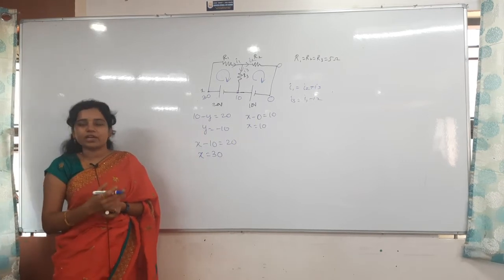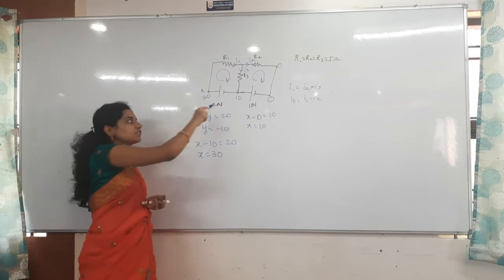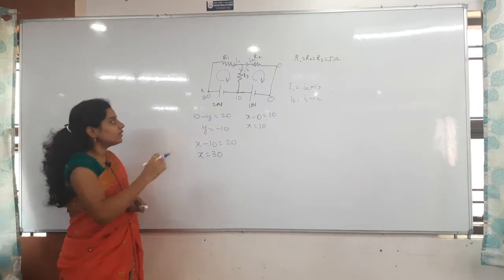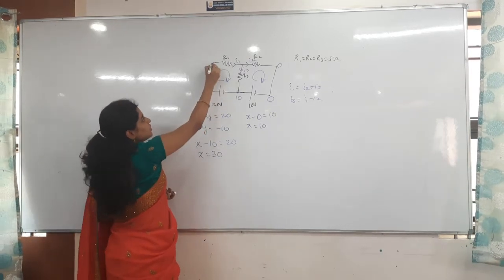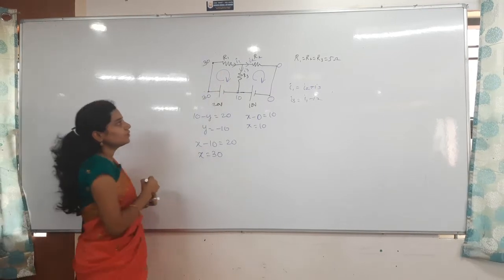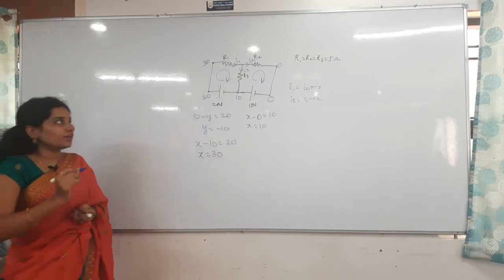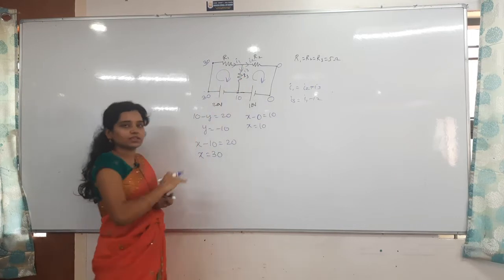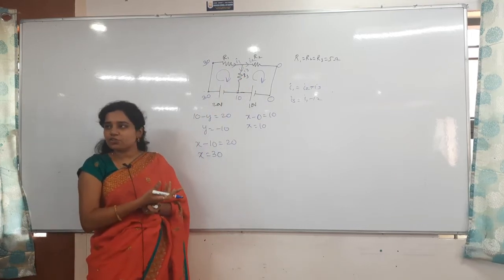There is no problem how you are taking, but the difference should be equal to exactly this one. Clear? Now this is 30, so even this is also how much here? 30 only. Okay, I got different voltages here. Now I got one junction, I don't know what the voltage there is. How can you calculate? There is no battery, nothing, right?